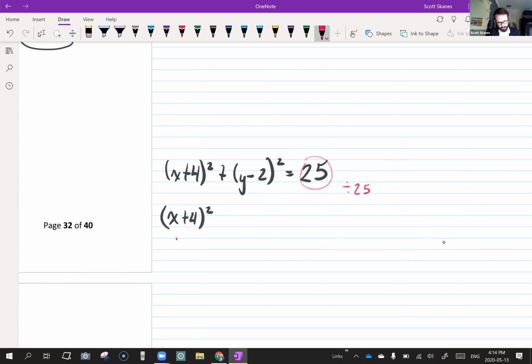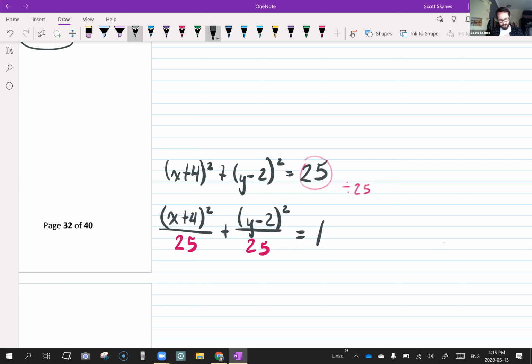This is something I haven't talked about because I didn't want to confuse anybody, but this is a good time to bring it up. Okay, so these are the same. The first step and the second step, they're the same. What do you notice? Now that I've divided everything by 25, it's now all equal to 1, and I've got this fraction shape. It has the form of an ellipse. That's definitely the form of an ellipse. With the squared terms, with the plus in the center, that's an ellipse.